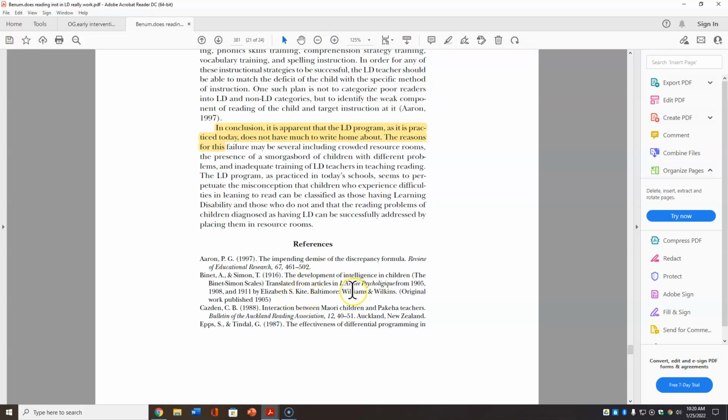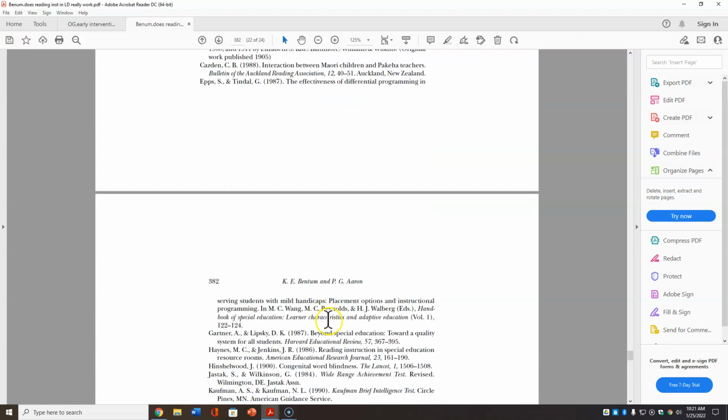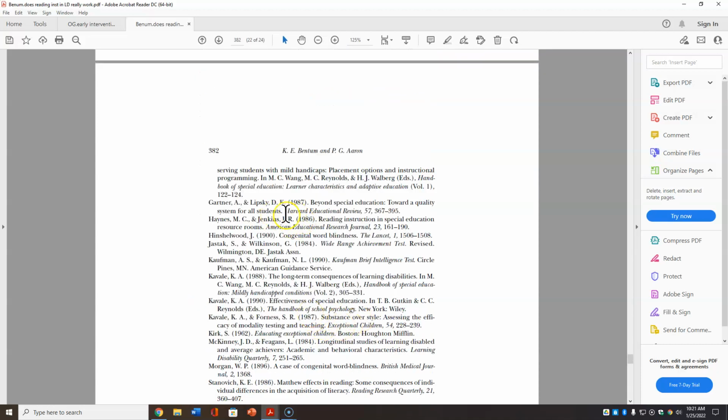So not only can I verify the validity of these sources, the accuracy of the sources, but I can go and get the actual article and I can look it up. So doing a lit review is something like being a detective. You are looking for clues. And I see some names here that I recognize, and I see, okay, these are peer-reviewed journal articles.